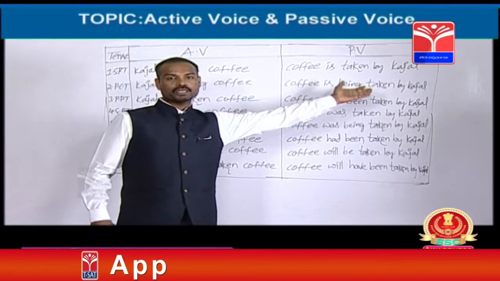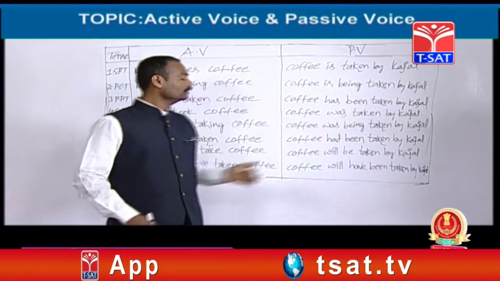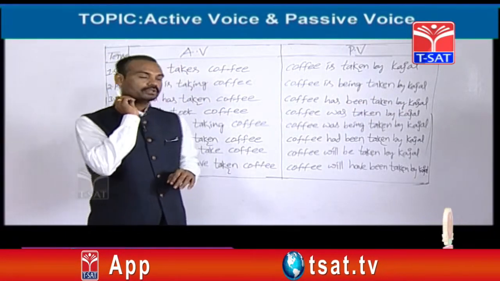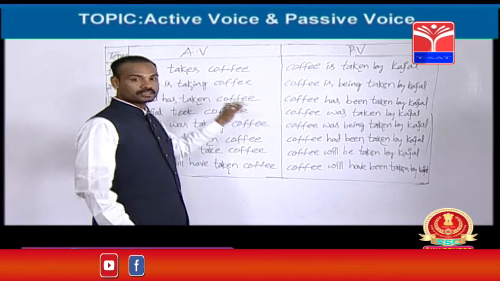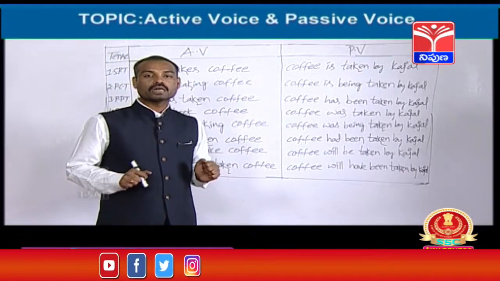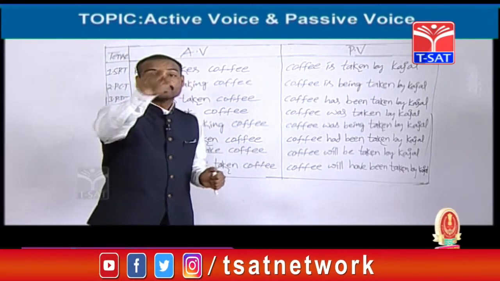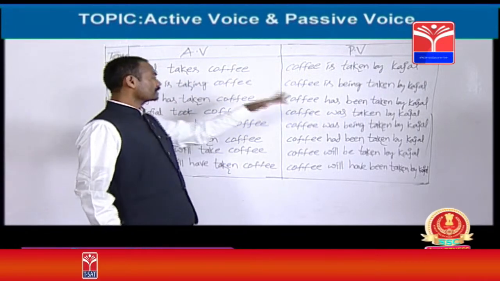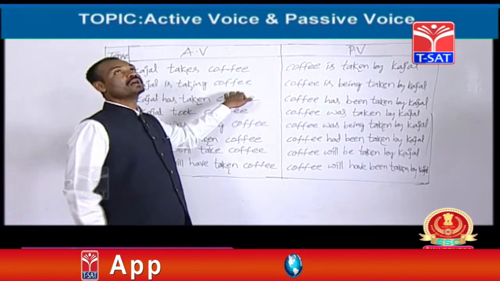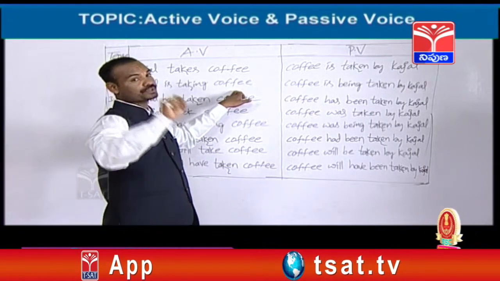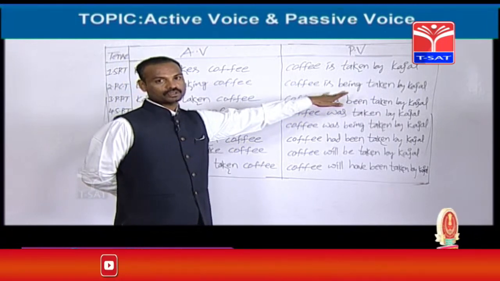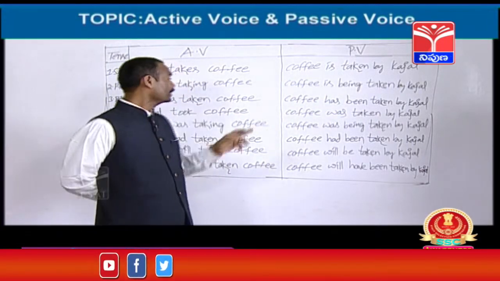Next, preposition by, then subject. That's over. This is a singular object. I am going to give you another example. Kajal is eating fruits. Fruits is a plural object. Now let's just imagine that I have written Kajal is eating fruits. Object, fruits. Okay. Next, the helping verb should be taken.